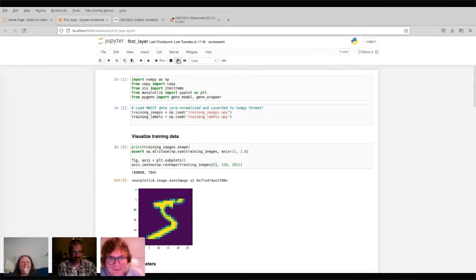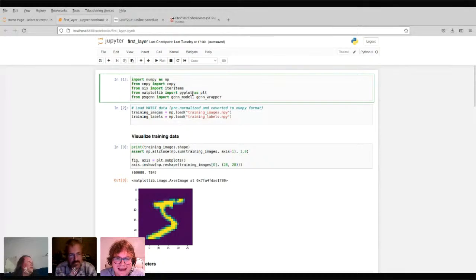So I'm going to build this model up layer by layer in IPython and hopefully give you an idea of what the experience of using GeNN might be. If you go to the Sched page for this talk, there's links to these notebooks and the training data and weights that we train as part of this. So we're probably going to go a little bit fast for people to keep up live, but hopefully you'll be able to have a go afterwards yourself if you're interested. So like with Python scripts, we start by importing a bunch of standard modules for plotting and numeric processing, as well as these two PyGeNN modules.